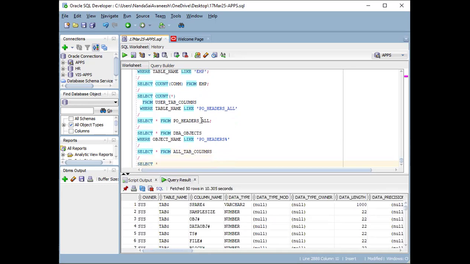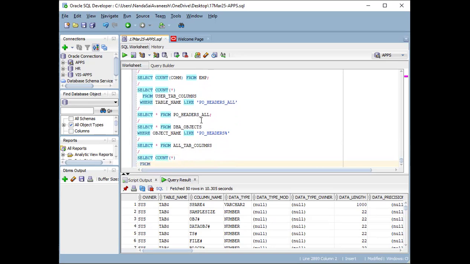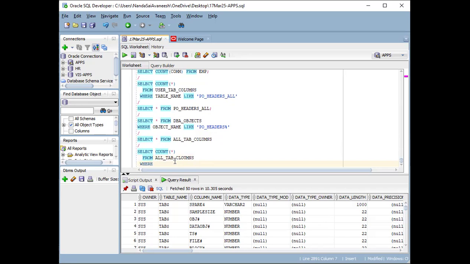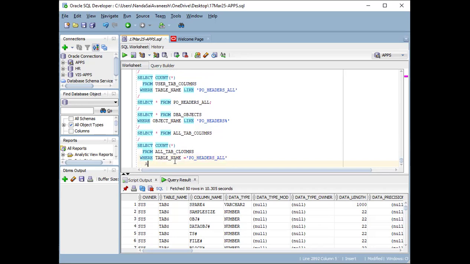Select count star from all_tab_columns where table name like, or you can say directly PO, and owner.